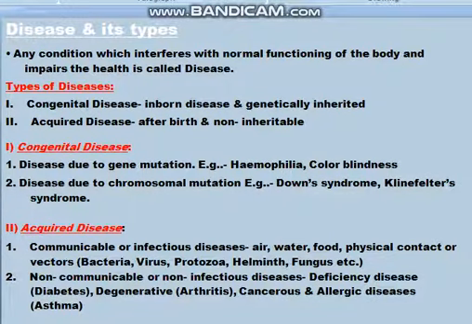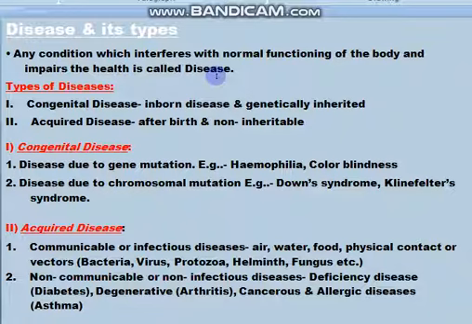So when our health is disturbed, we get a disease. Now, what is disease? Any condition which interferes with the normal functioning of the body and impairs the health is called a disease. So any time when our body functions are not working properly, and the normal functioning of the body is not going on, then we say that the person is suffering from a certain disease.